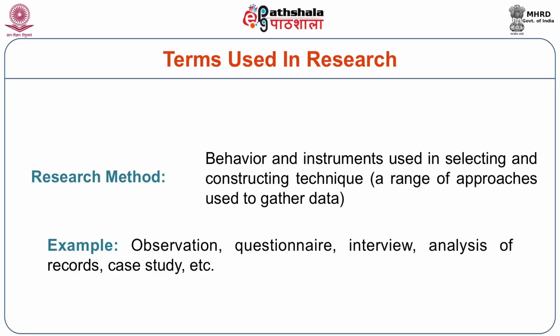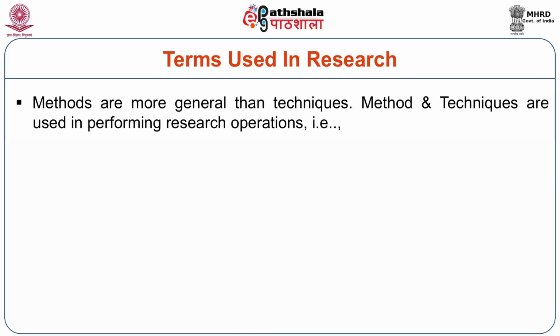Which research method I am going to use for a particular problem solving thing. So methods are more general than techniques. Methods and techniques, they are used in performing research operations. Now, collection of data. Whatever we collect as a part of written document, we call it just the collection of data, because our research is based on that particular data, on the basis of which we are going to prove our hypothesis and just prove our research.